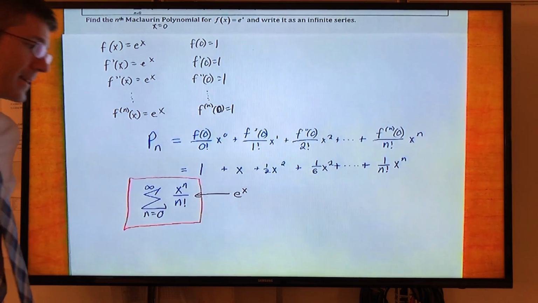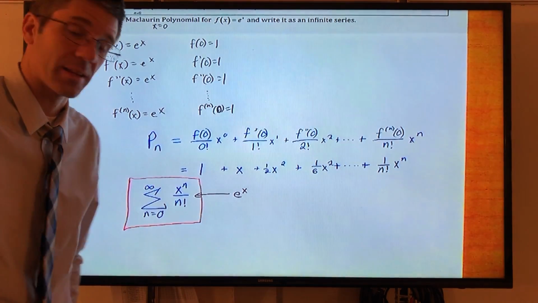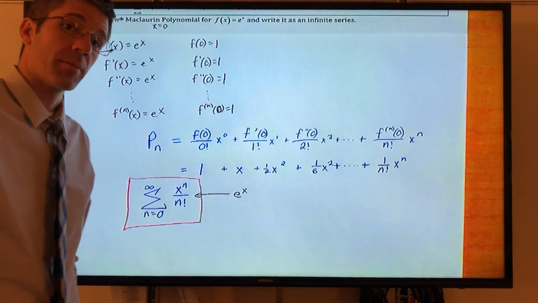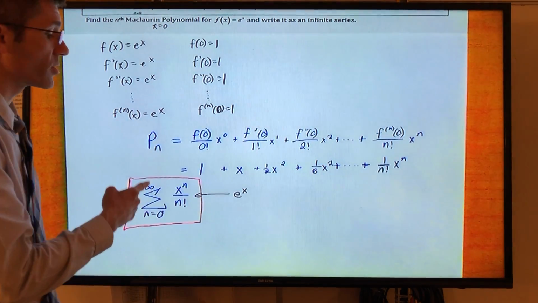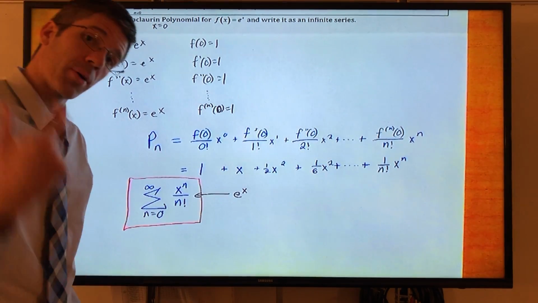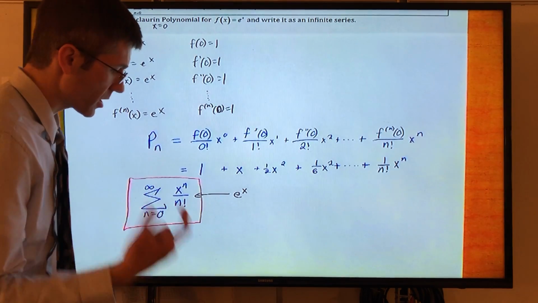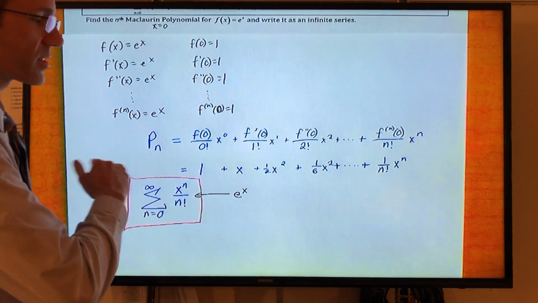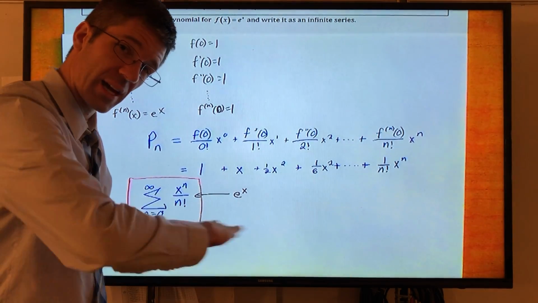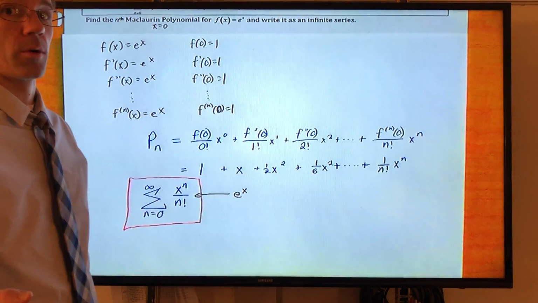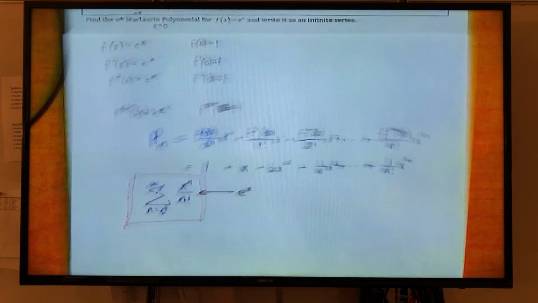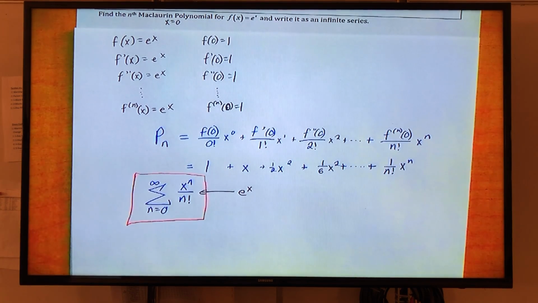Now we get to the meat of the lesson. It is an approximation for e to the x depending on how far out you take it. But if we go all the way to infinity, is it a perfect approximation? If we could somehow go all the way to infinity, would this always, for every x value, be a perfect approximation? I don't know. Let's see. So here's what we're going to do. We're going to talk about the radius of convergence.